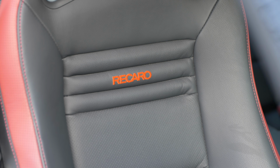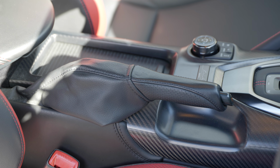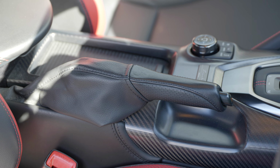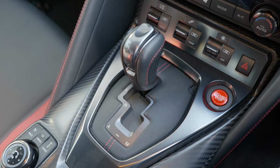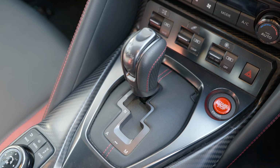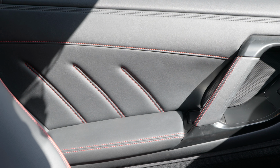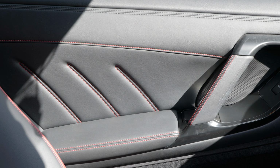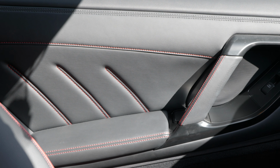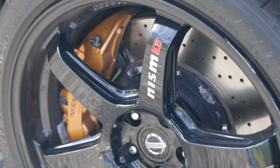The overhaul that Nissan did for 2017 on the interior, I think really worked, and makes the car feel just that little bit more upmarket and much more worthy of its near £100,000 asking price, as this car was with all the spec on. It never really feels like this car is lacking in either grunt or grip. The brake pedal is absolutely beautifully set up. They may be only steels here. In fact, even the Nismo only got steels by default, but they seem to work quite well.